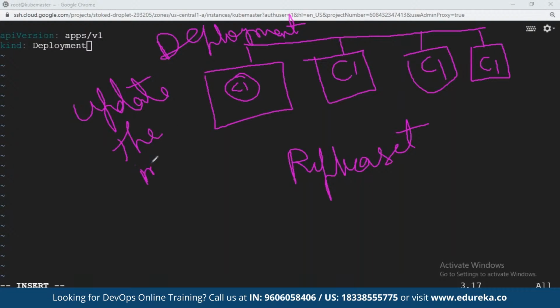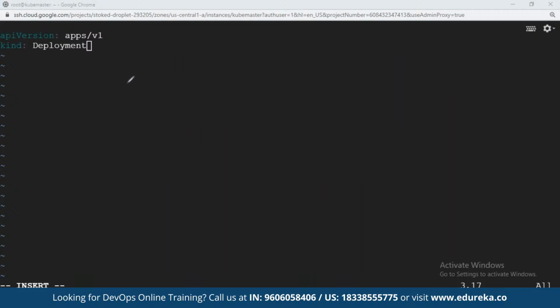You can deploy new images with the help of the deployment object. That's the advantage of creating a Kubernetes object called deployment. Please observe, the kind of object that I'm creating is Deployment. After this, you will give metadata. In metadata, you will give the name of your deployment. I will say my deployment.